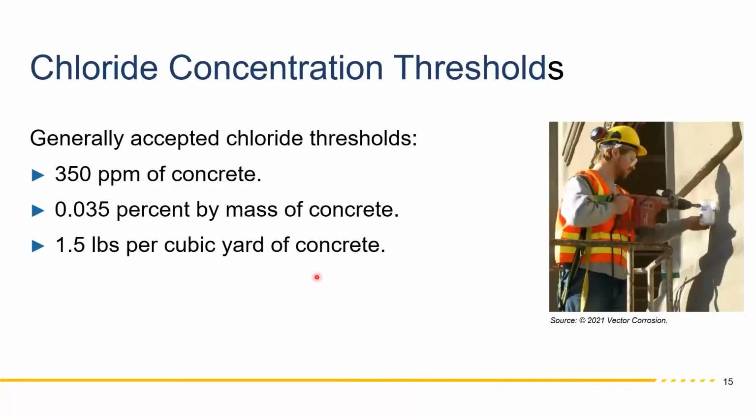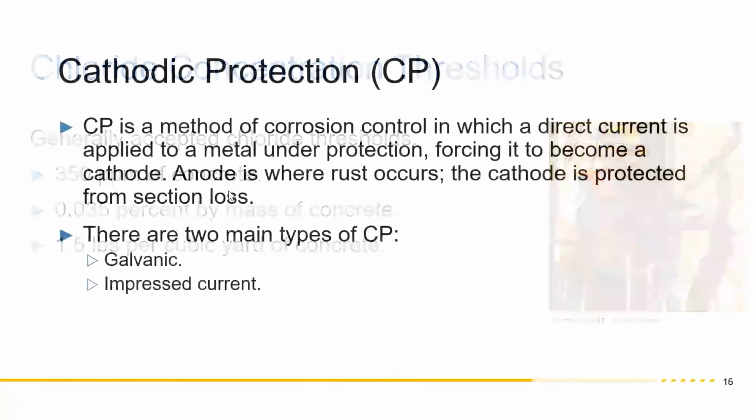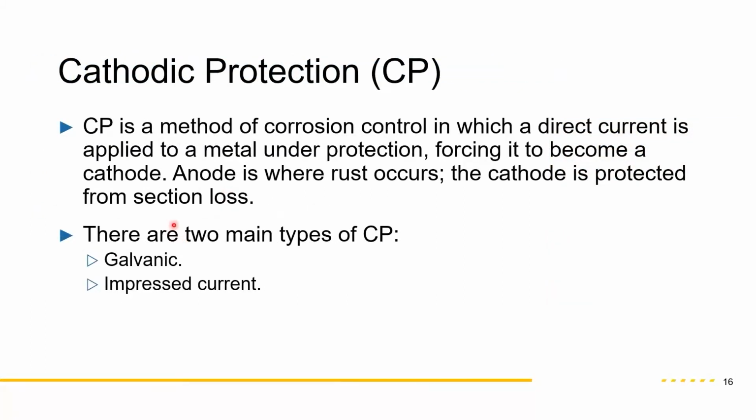So once you figure out where the corrosion areas are, you typically core and do a chloride profile, do lab testing at this point. You take a look at where the chloride profile is, and you do other tests like petrography, you look for ASR issues and so forth. And then once the core results, the lab results and field results are done, then you do modeling for the remaining service life. Once you figure out what the remaining service life is, how are we going to repair the bridge element?